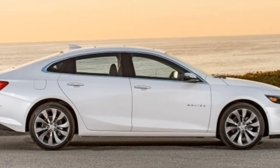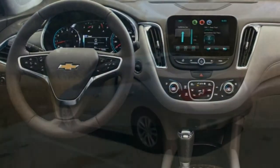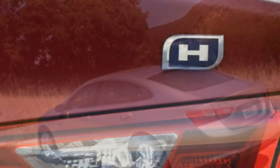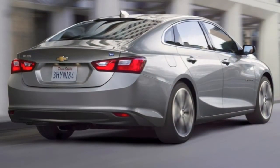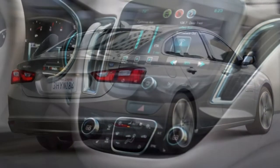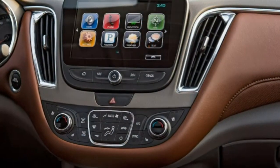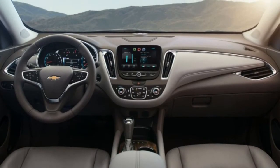Or check out the Hyundai Sonata, and related Kia Optima, if you're looking for an impressively quiet interior and more features for your money. Finally, the Malibu's crosstown rival, the Ford Fusion, has been updated this year with new tech and an available 325-horsepower V6. Though the Malibu isn't superior to any of these competitors in any objective way, we think it's a solid and stylish sedan that most midsize sedan shoppers should put on their consideration list.